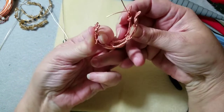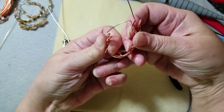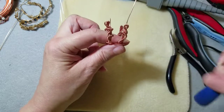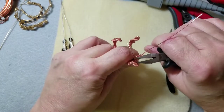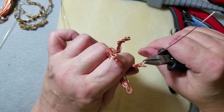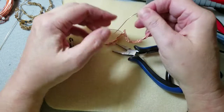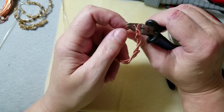Okay, we've got that. Now I just need to give that a little bit of a shove. Lovely. Now I'm going to take my flat nose pliers and put it right in here. See how I did this right here? It's the width of the pliers. Put that down there like that, and I'm going to give it a bend. I want a nice crisp bend right there. Make that a little bit straight.